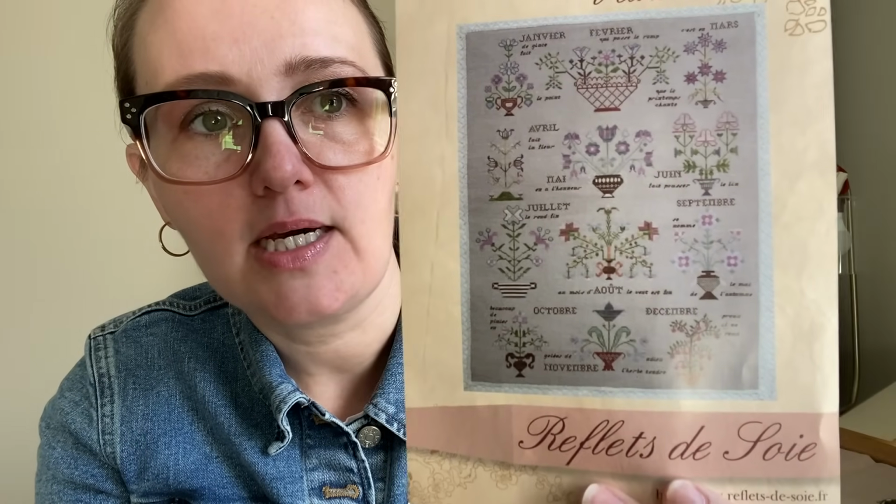So there's Janvier, which I completed and showed on my last video, and then Février I have started. I started that last night, got a couple hours into it, and need to finish it up before the end of the month. I haven't stitched any of the words yet. There's this poem in French that runs throughout. I have not gotten to that because I don't like how the words are arranged around the bouquets. So I'm going to stitch the bouquets and then stitch the wording and hopefully place them so it's more pleasing to me. I also think I'm going to make the names of the months as small as the rest of the words. I don't necessarily need the names of the months to be in bold and all caps.